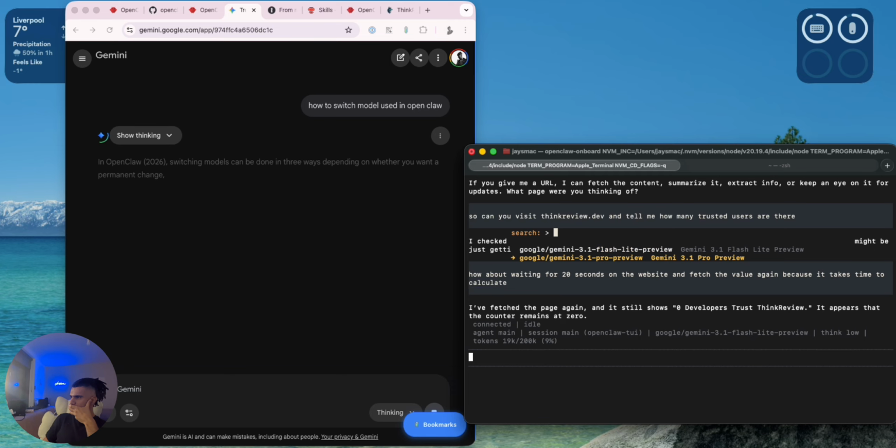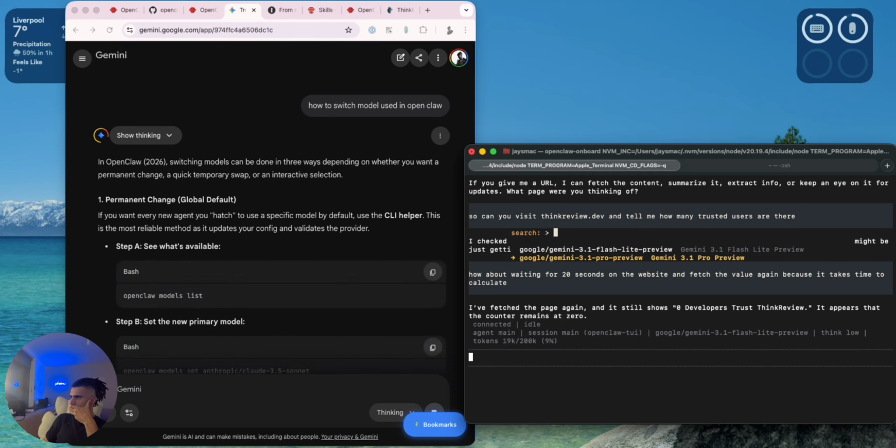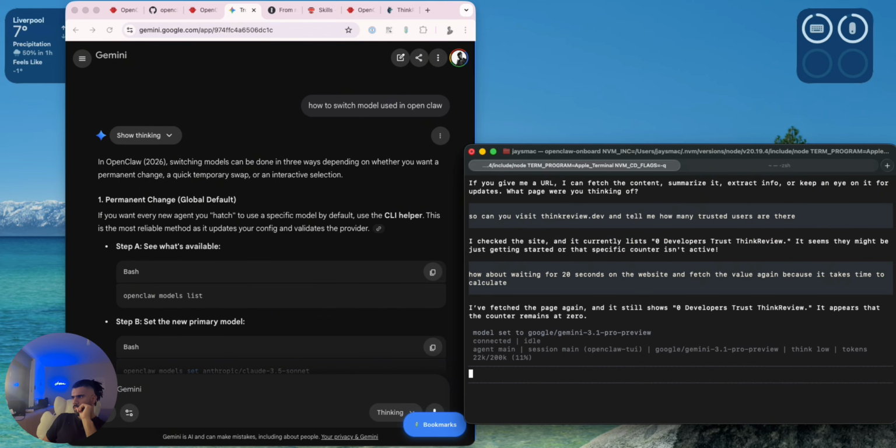Let's try first with Gemini 3 Flash. So 3 Flash is not there. They only have 3.1 Pro, which is super expensive, guys. Super expensive. But I'm just gonna try it because I'm curious.